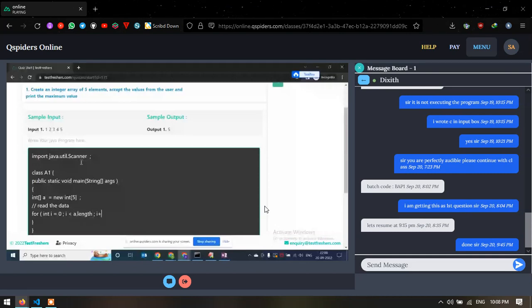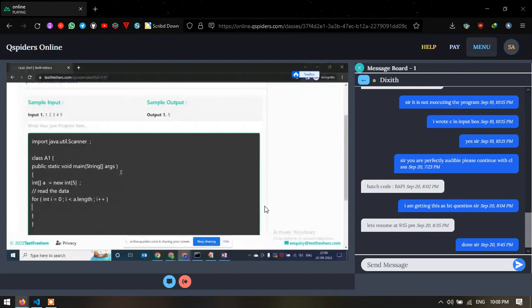Next, a of i equals s.nextInt. But I did not create the scanner object. So let's create Scanner s equal to new Scanner(System.in). So the array is ready.